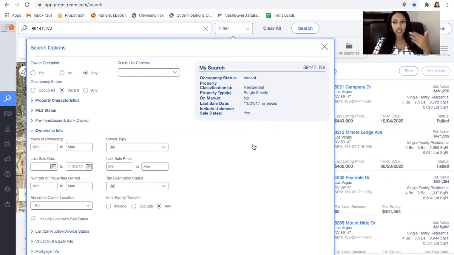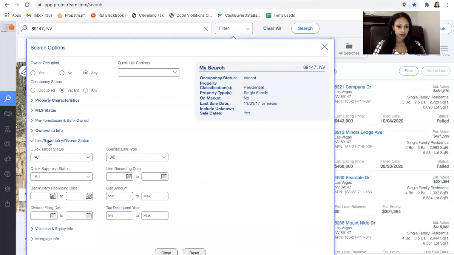Now that I've pulled so many different lists in the couple markets that I'm in, I do like 5 years, 10 years. But in the beginning, if you bought a property 2, 3 years ago with the intention to fix it and flip it but you didn't have the money, or with the intention to rent it out but you found out it was a bad investment, you're going to be trying to get out of it now, right? So that's motivation. I wouldn't say just because someone just bought the property. If they just bought it in the last 6 months or year, yeah. But I think 3 years is pretty good. Short little rant about that.